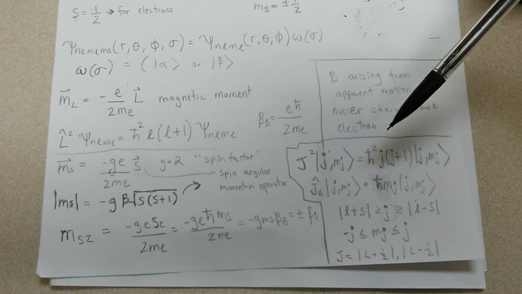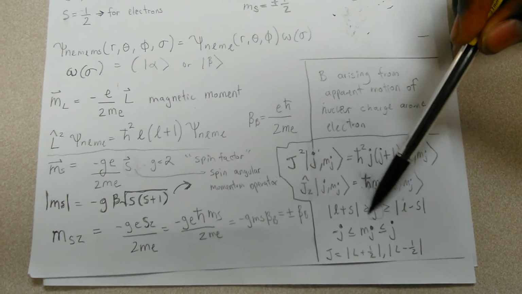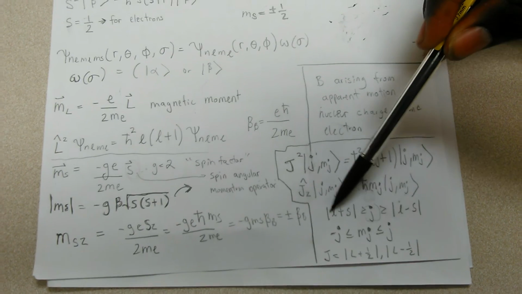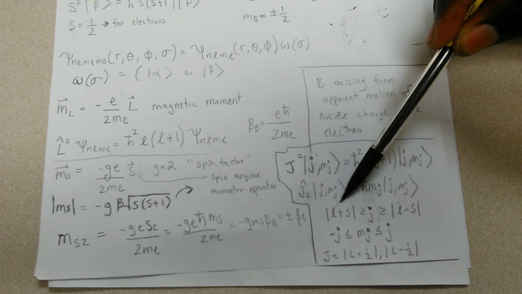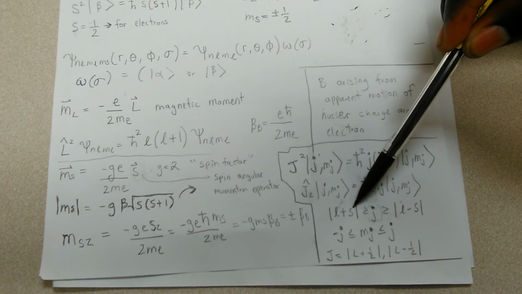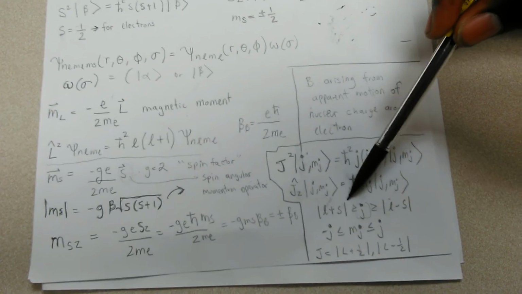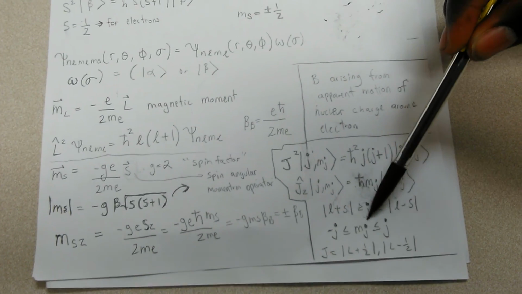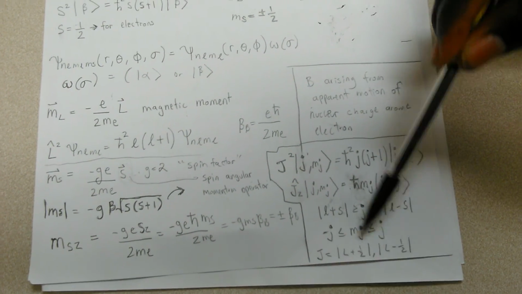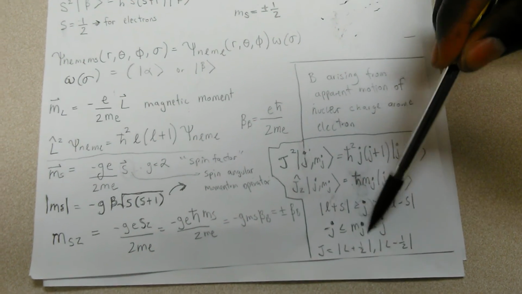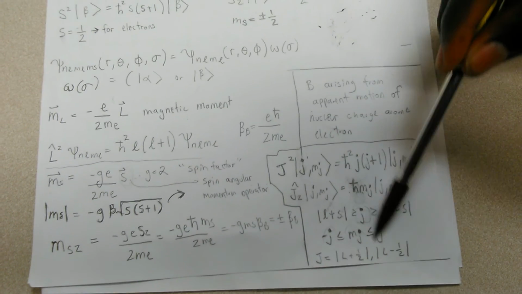And what we see here, J, which describes the total angular momentum, has to be in the range of L, where L is the previous quantum number from the orbital, plus the new quantum number due to the spinning of the electron. It's not literally spinning, but it's a property of an electron, which can only take on two values, and the z component has to range from minus J to plus J.